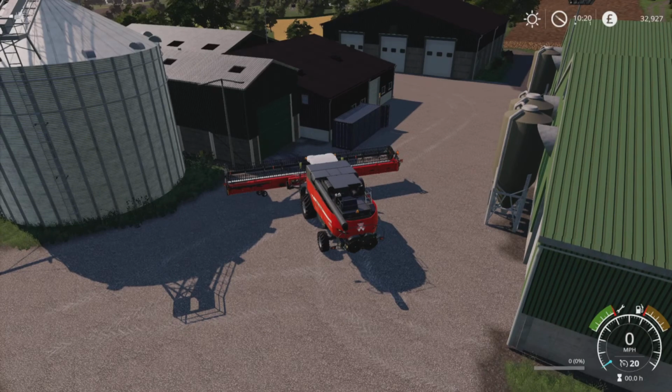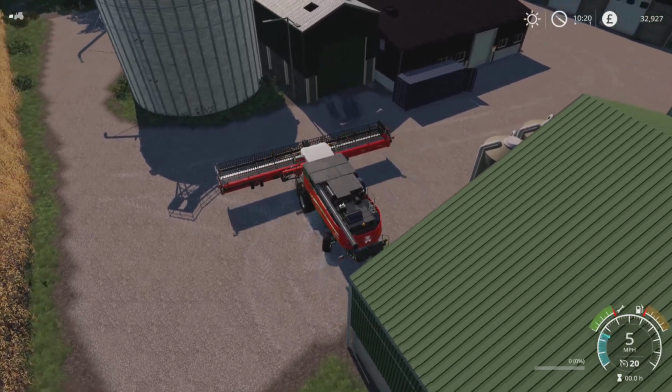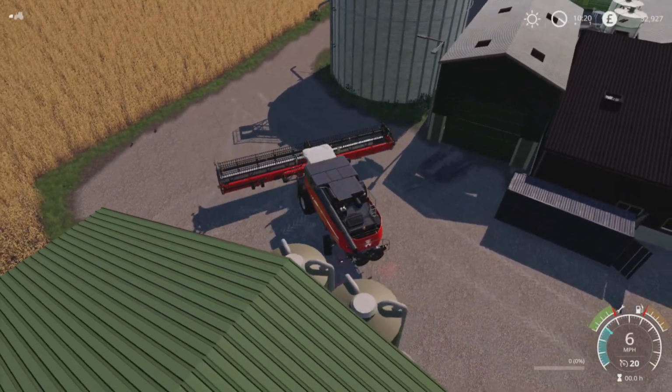And if we unfold that, it should fold all the wheels away. Pretty cool. It's a bit of a beast, this header, but it's going to do the job.